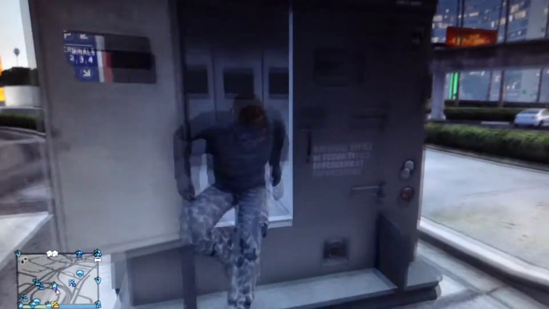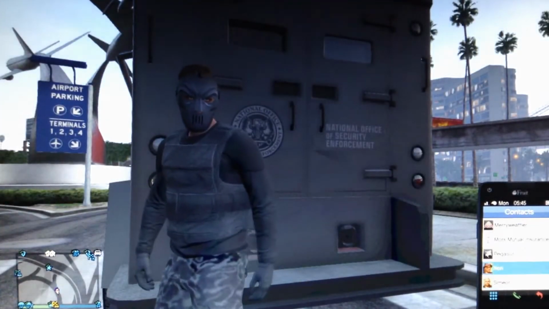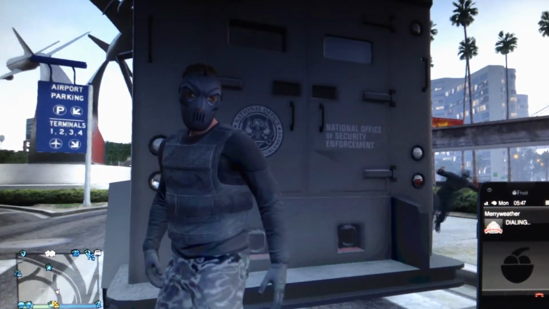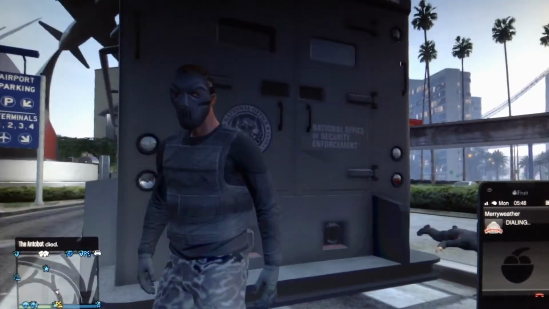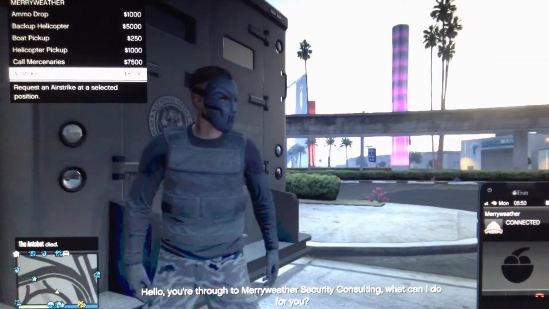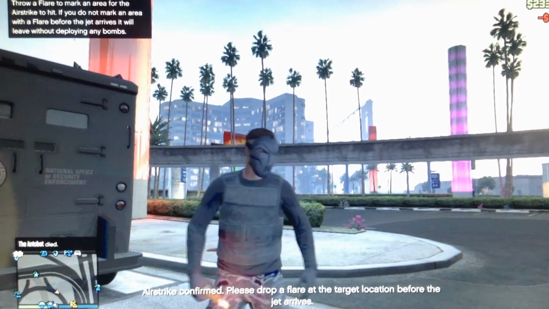Alright, guys, so the last tip of the day, I'm going to show you how to keep the Merryweather airstrike in your weapon wheel. What you're going to want to do is simply dial Merryweather on your phone. Go all the way down to airstrike. Once you have done that, just open up your weapon wheel and go to your flare.